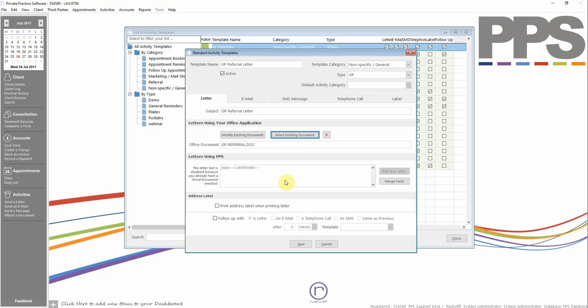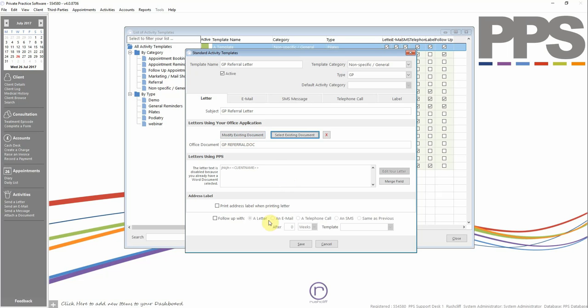Once I've selected an existing document, you'll see that the option to create a new document now changes to modify existing documents. So even when I've brought that into PPS, if I do need to make further changes, I can use that modify button here, which will then open up my letter template so that I can make further changes to it before saving this new activity template here.